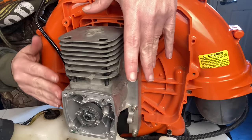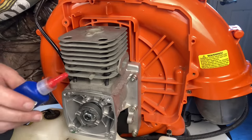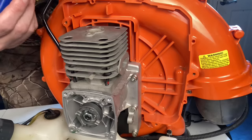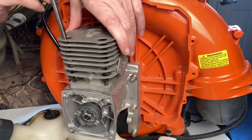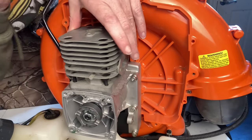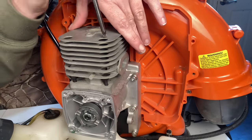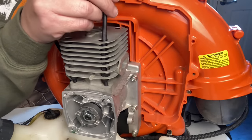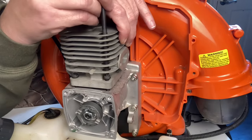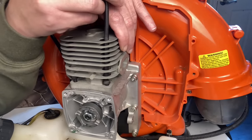I have my cylinder sat back down on the gasket and my screws sitting in here, but before tightening down I want to use a little bit of thread lock on these. I'll come on down with them and start to screw them in. I can come up just to make sure I'm all lined up — you don't want to mess your gasket up. Once you get the front two started, the back two will be easier to get in.